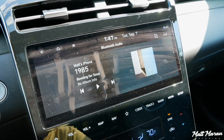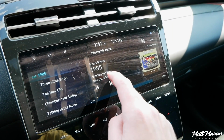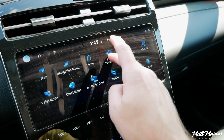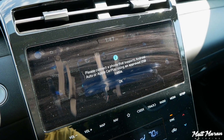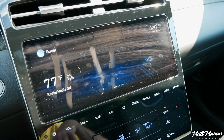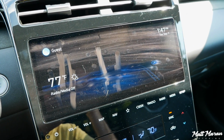It's very easy to navigate everything with the radio, media controls, all that kind of stuff. But again, you don't have the volume and tune knobs. So if you're the driver, you use the buttons on the steering wheel here. But if you're the passenger, you're forced to just hit an up or a down volume button constantly. And the worst thing about that is that the volume buttons are right next to the driver. So weirdly enough, why would they do that if the passenger is wanting to change any settings?